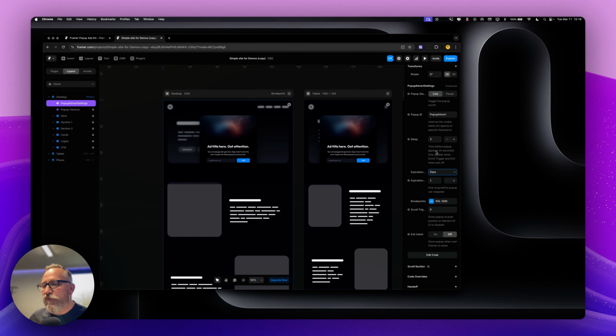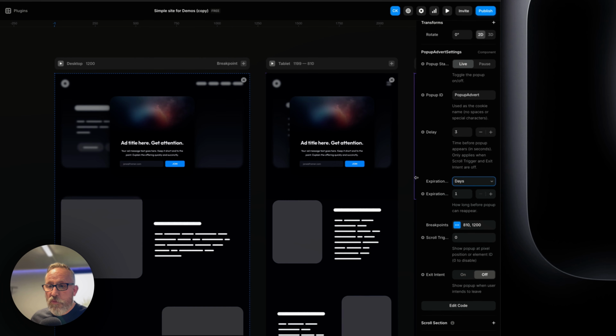For example, if you wanted the advert to only be able to show twice a day, then you could set that to 12 hours. So during that day, there's only 2 points that it could show up. You could change that from weeks, days, like I've said. So you might want an advert to only show up once a month. Well, in which case set that to 4 weeks, and so on.